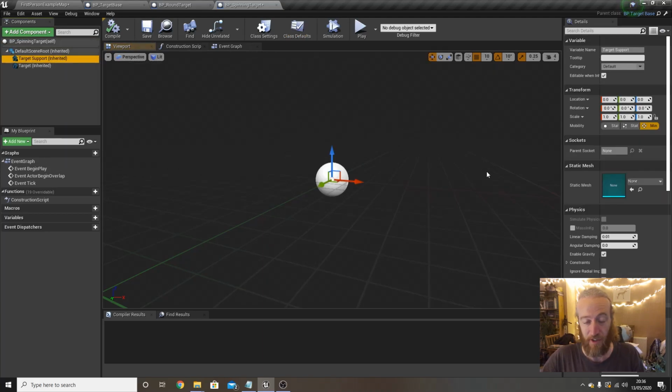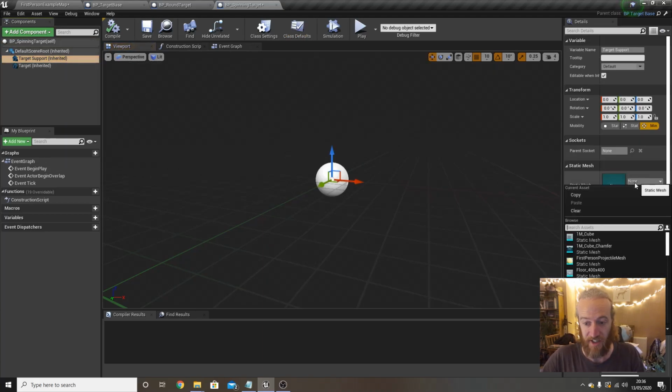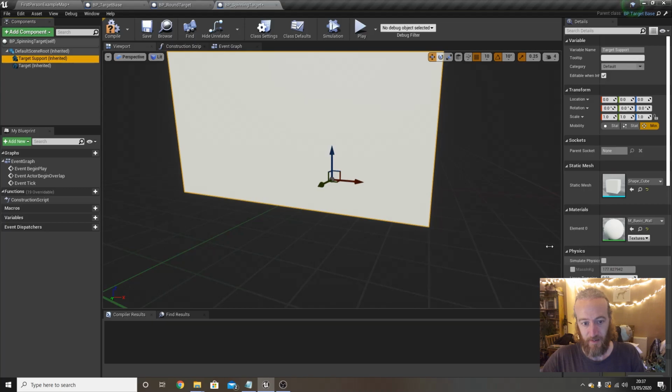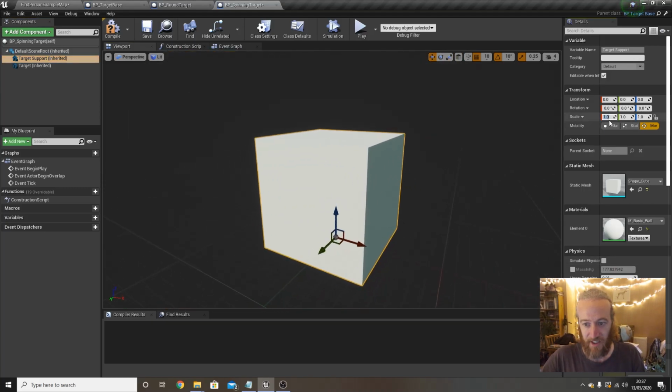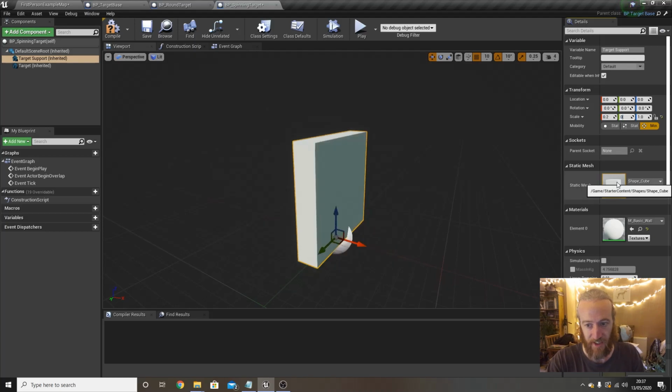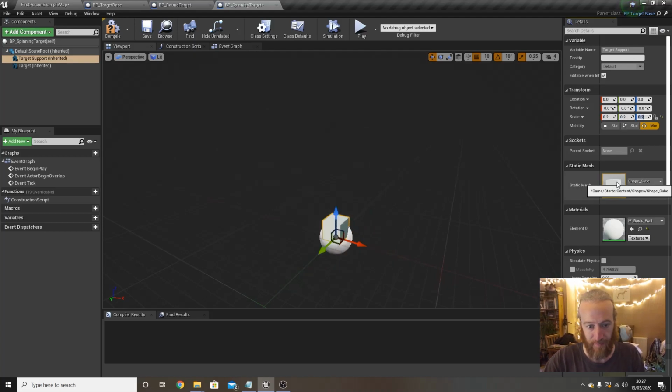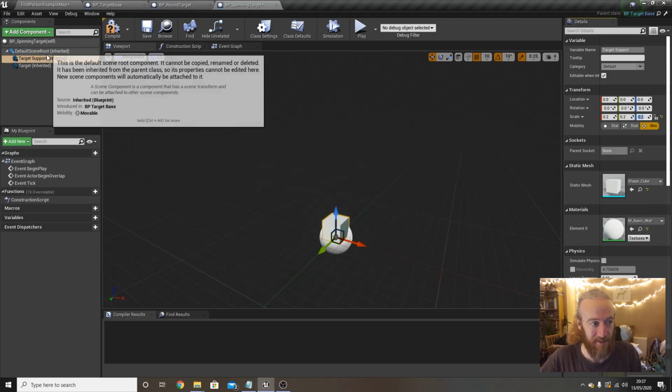Target support, we're going to have a cube. They're both going to be cubes this time, so let's get a cube. We'll go for this shape underscore cube that's there. I'm just getting this white cube that's built into Unreal. That's a little bit too big, so I'm going to change its scale X, Y, and Z all to 0.2. Okay, so that's the bit that if the player shoots this, we don't care, nothing happens.